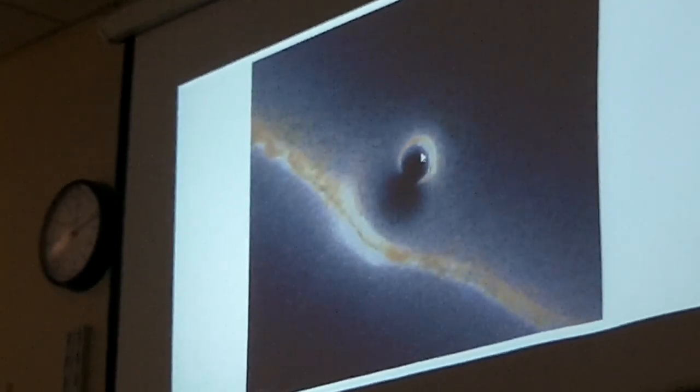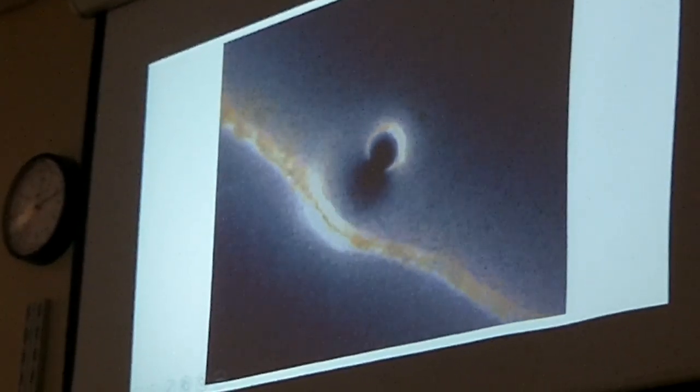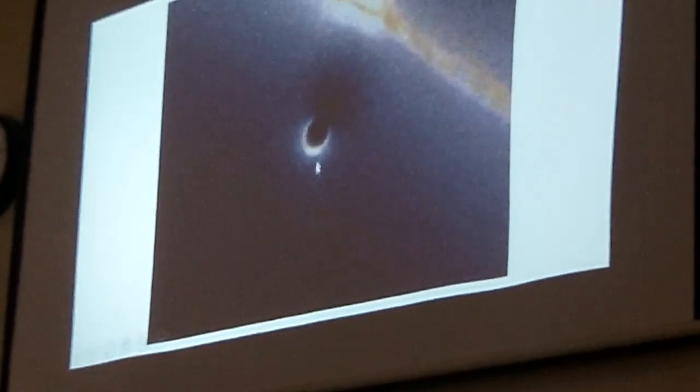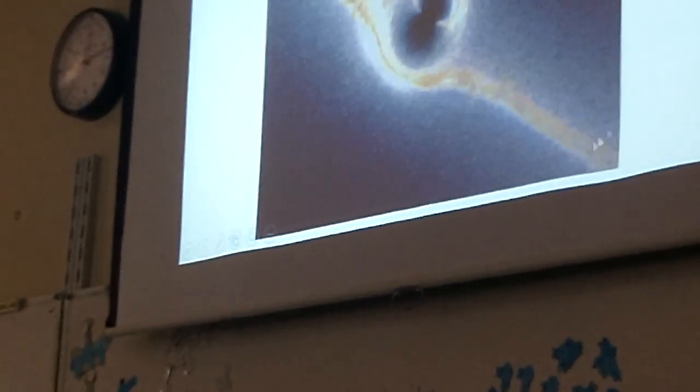This is an artist's painting or video of a black hole going in front of a galaxy. Here's the galaxy, and this is a black hole nearer to us than that galaxy. You can see the light from that galaxy being lensed around the black hole, because the black hole curves light. The black hole has gravity enough to curve light and create this lensing effect. And so that's another way you can spot black holes, by the lensing that they do on faraway things.